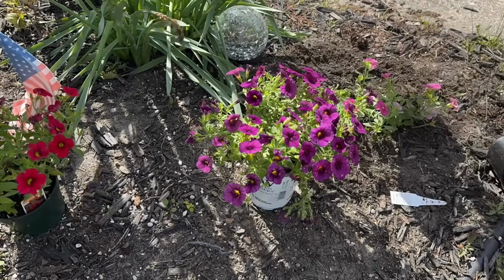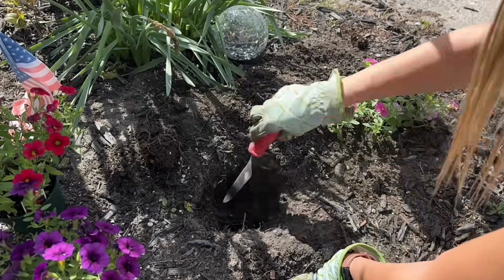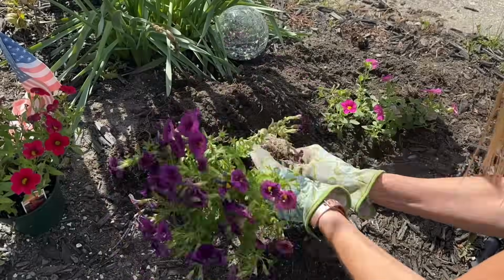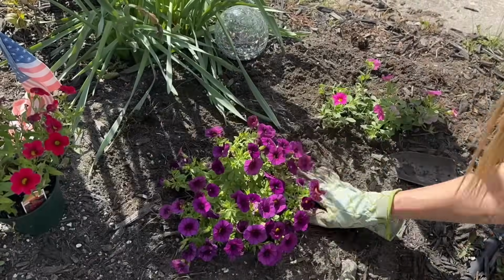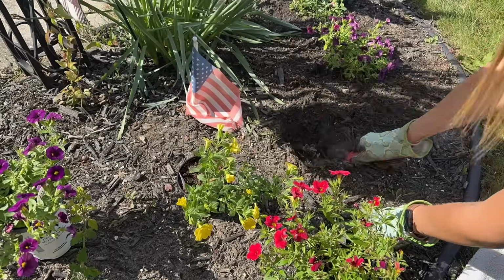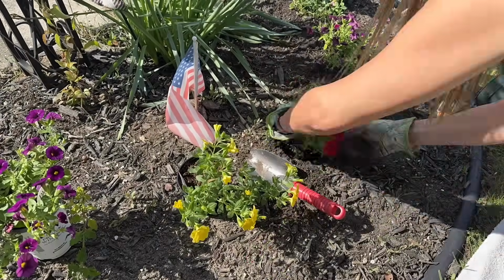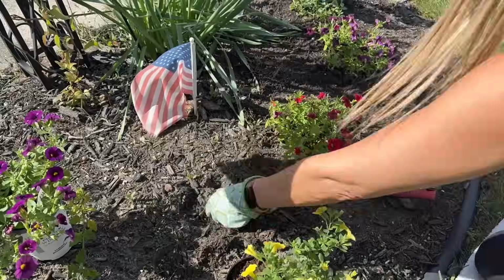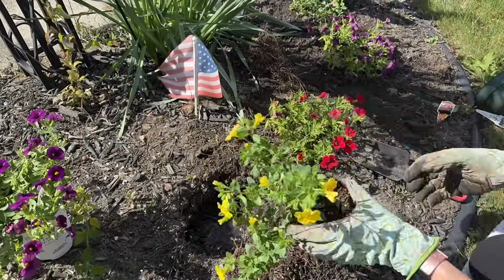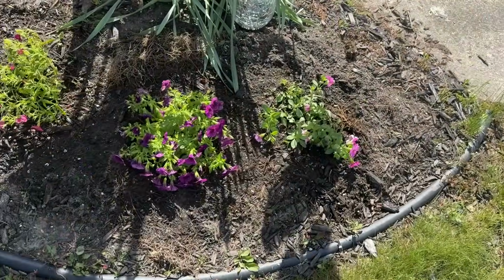You have to buy seeds and flowers. Now I prefer to buy the flowers from a nursery that's local to us. That's why I asked for cash for my birthday so that I can buy the flowers, and for Mother's Day, hanging basket plants so that I can enjoy them. I thought this idea was a win-win because instead of using that money to buy me more physical items that will be in my house and stay in my house, I thought this was the better option so that I can still enjoy my presents.